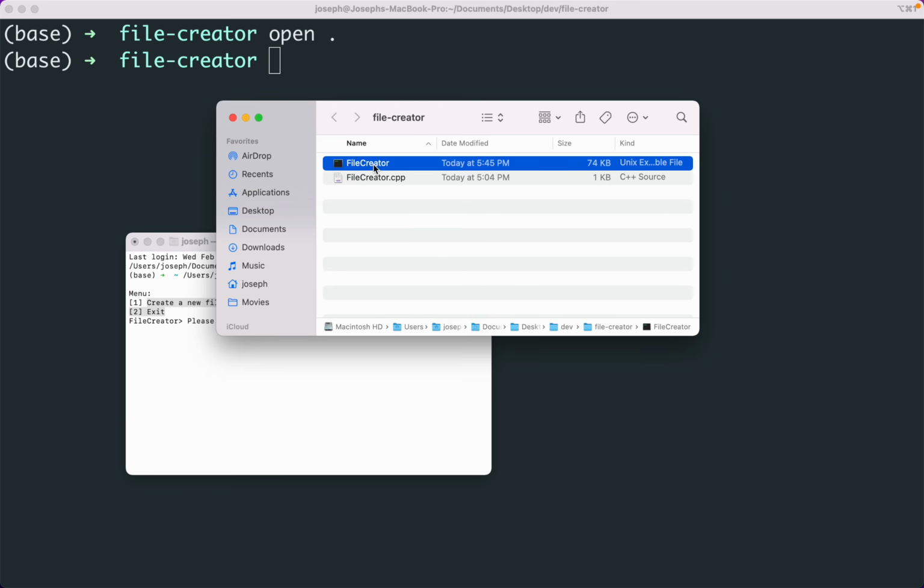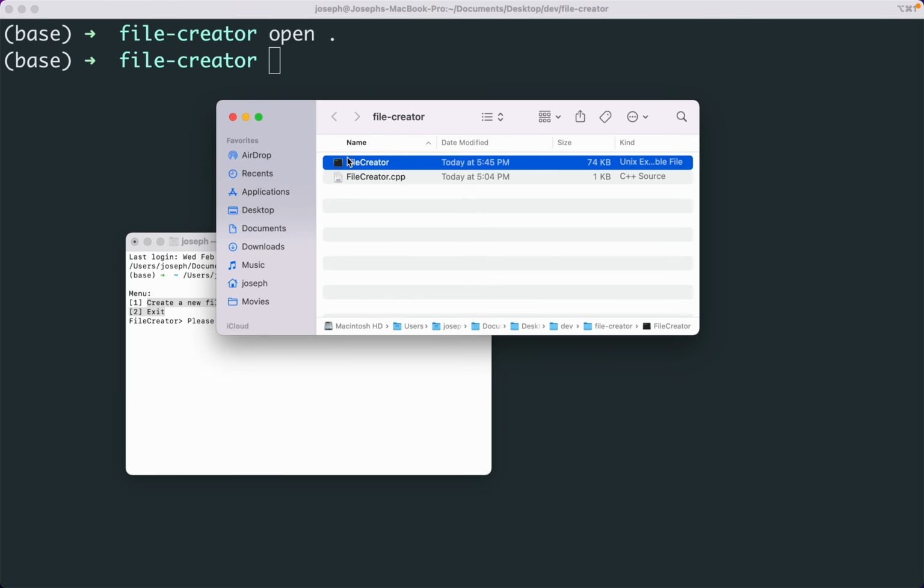But if I want to move this file to another laptop, I could even move it to another laptop that uses the same operating system and the same CPU architecture as I do, and that laptop is going to be able to run this file just fine. But I can't just take it to any laptop. If a laptop doesn't use the same operating system, perhaps it might be a Windows machine, or it doesn't have the same CPU architecture as I use, for example, it might have an Intel-based CPU, that laptop is not going to be able to run this file. So we have to get a different build for various different CPU architectures and different operating systems.